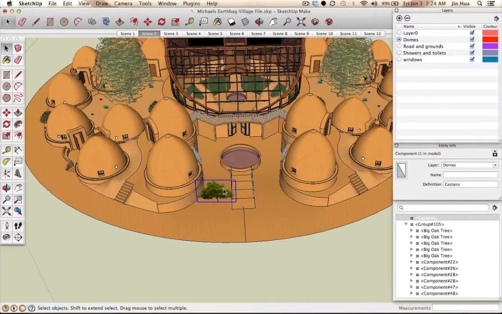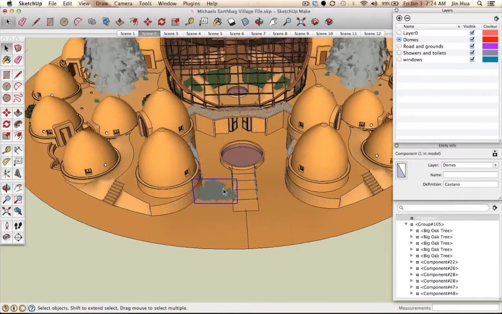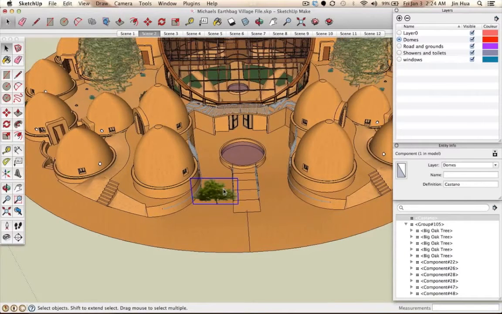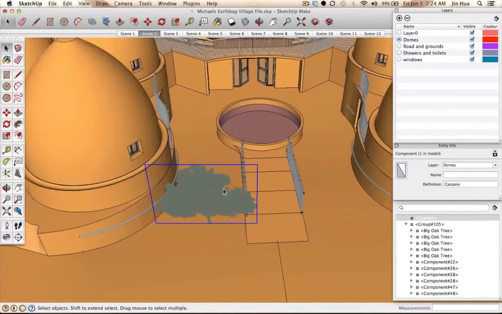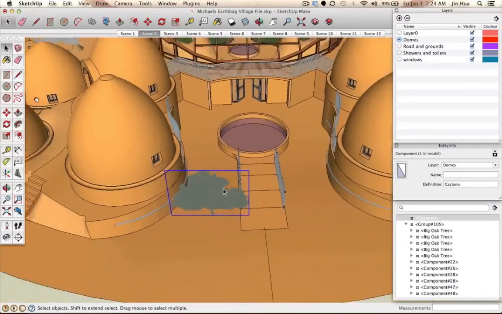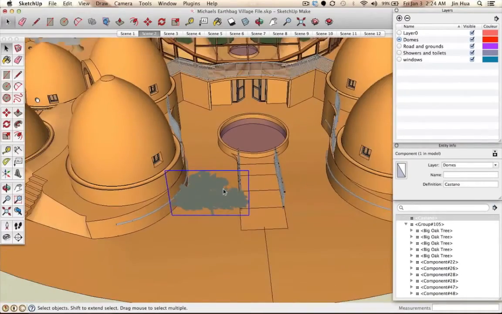To zoom in and out, it will be easier if you have a mouse with a scroll wheel in the middle. When you just scroll it, you'll be able to zoom in and zoom out. If you're using a laptop on a PC, there are different zoom sections on your trackpad. I don't really know, so you have to figure that out. On the Mac, you just use two fingers and push up, that zooms in, two fingers push or pull down on the trackpad, and that zooms out. So these are going to be really important things.